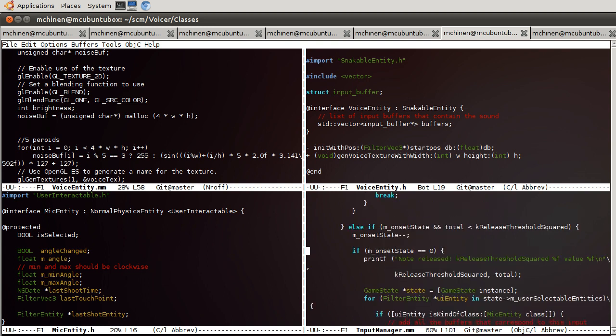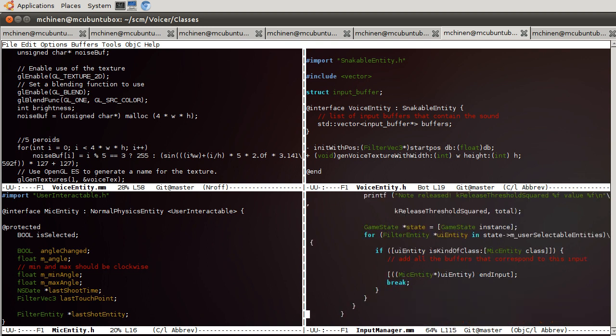Alright. Yeah, so right here is where I want to do something like add buffers. First, I have to figure out what these input buffers are going to be exactly.